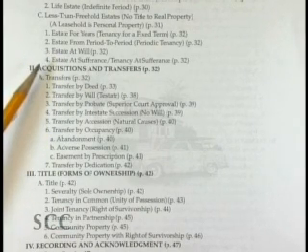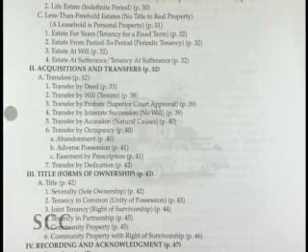And then we talked about an estate at sufferance, and that's where somebody who has legally come into possession of the property stays in it. In other words, they've signed a lease agreement. They've not come in and been a squatter or anything; they've legally come into possession of it, but they stay beyond the end of the agreement. The example I usually like to use is somebody that has a lease agreement. They're going to be there, for example, for a year. They're going to be building a house. They think that the house will be done within that period of time.